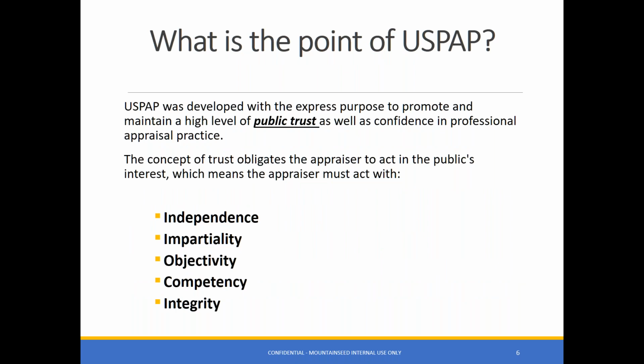So what's the point of USPAP? This slide that I have up right now and these 5 things I put up here, the point of USPAP is, and you'll hear reiterated from many people in the words public trust, express purpose to promote and maintain a high level of public trust as well as confidence in professional appraisal practice. Before USPAP, there was not necessarily a common way for anyone to trust it.